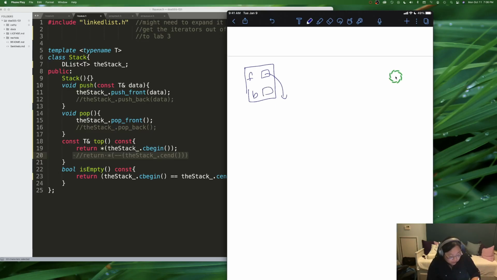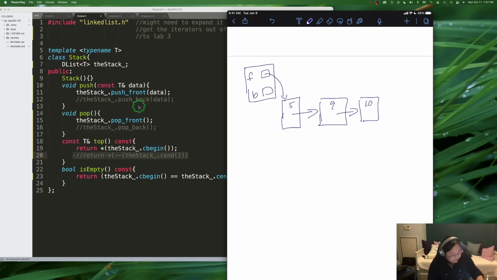You still have a back pointer, but you only have one pointer to the next node and no pointer to the previous. So imagine what you would have to do if you had chosen pop back. So let's say that I had chosen to do this with push back and pop back, so version B. What if it was a singly linked list?